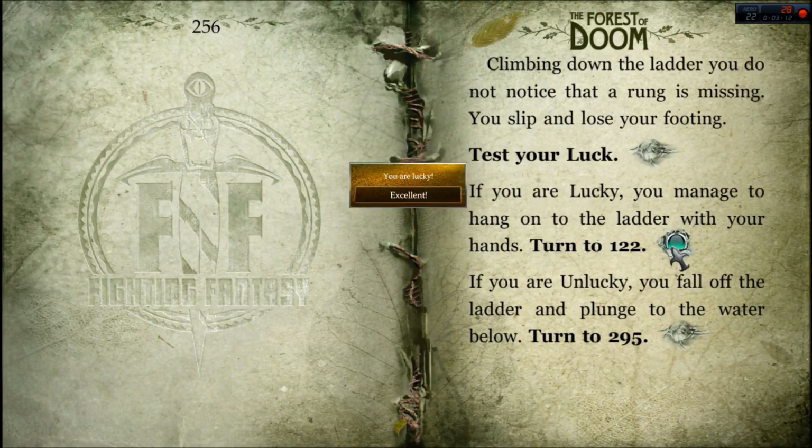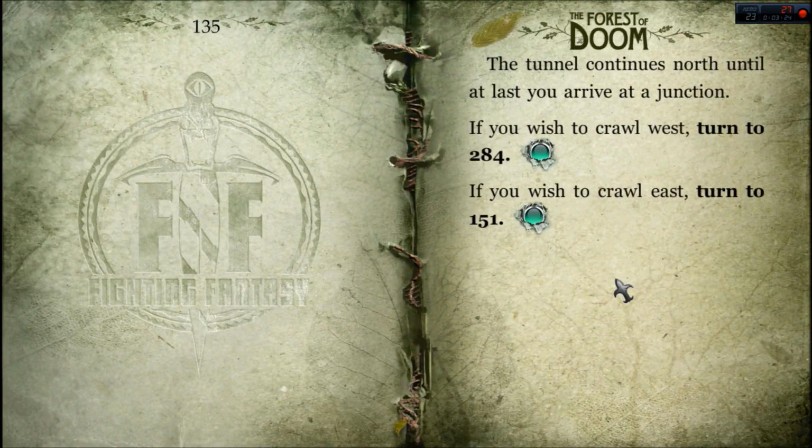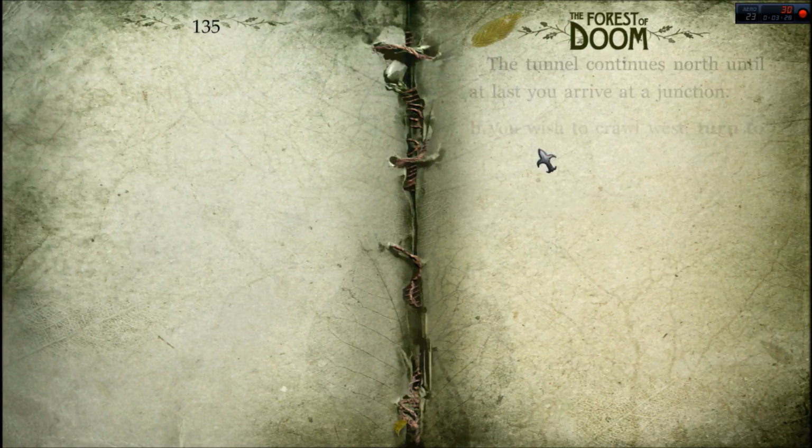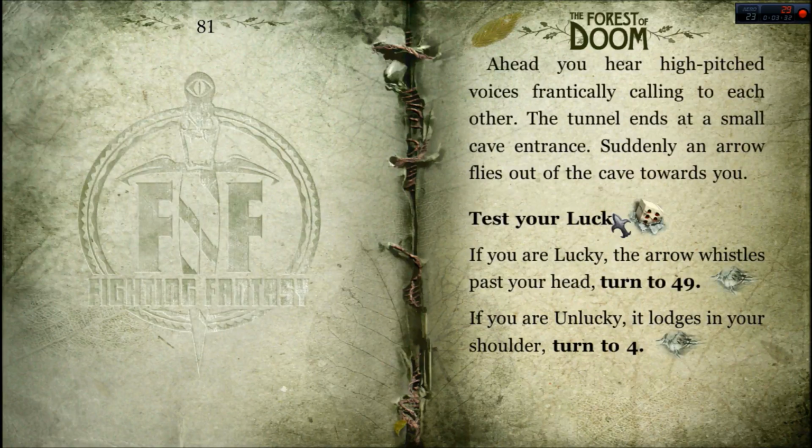You were lucky. At the bottom of the ladder, you see that the tunnel runs quite a distance north. You are surprised to see that it is lit by torches at irregular intervals along its length. You wish to crawl along the tunnel towards free flight. The tunnel continues north until it lasts you that way. You soon arrive. Ahead, you hear high-pitched voices frantically calling to each other. The tunnel ends at a small cave entrance.